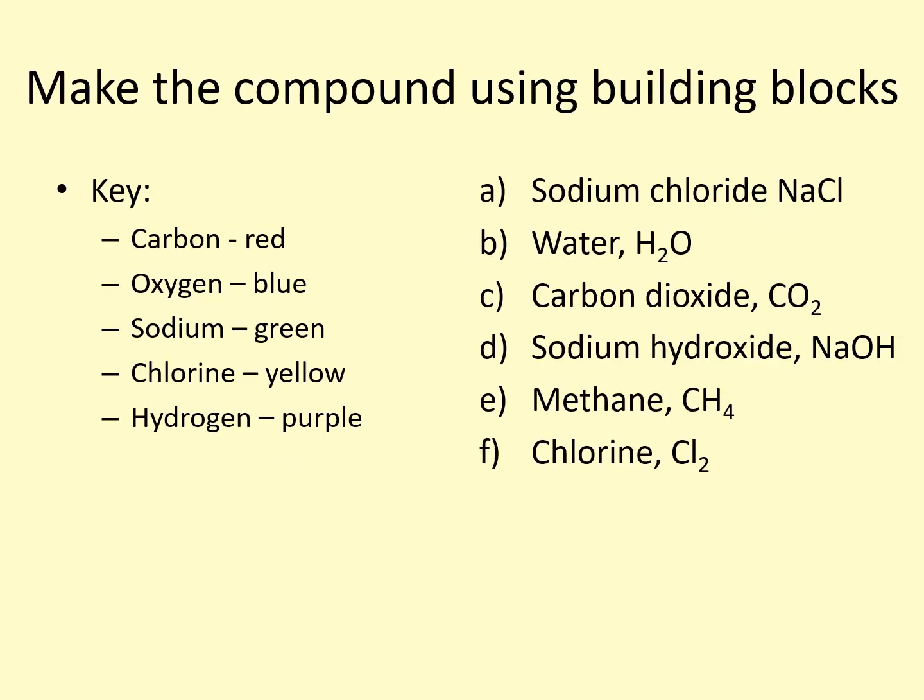All right. If you have some Lego blocks or some Duplo blocks at home, you can have a go at this task. So you've got a key over here. The colours are random, you don't have to use these colours, but I've said I'm going to use red for carbon, blue for oxygen, green for sodium, yellow for chlorine, and purple for hydrogen. And you've got a challenge here of making these compounds: sodium chloride, water, carbon dioxide, sodium hydroxide, methane, and chlorine. So if you want to have a go at this task, pause the video now, go and get your materials, take a video and email it to your science teacher to see if you got the correct answer.